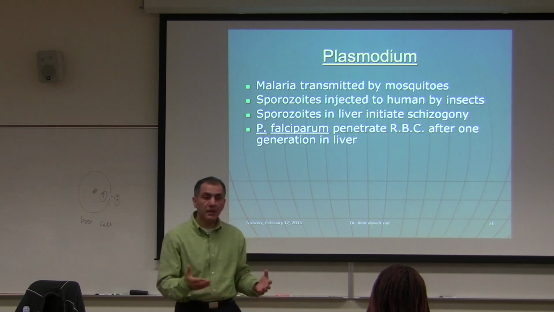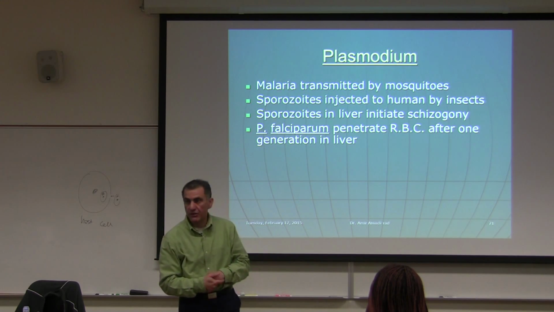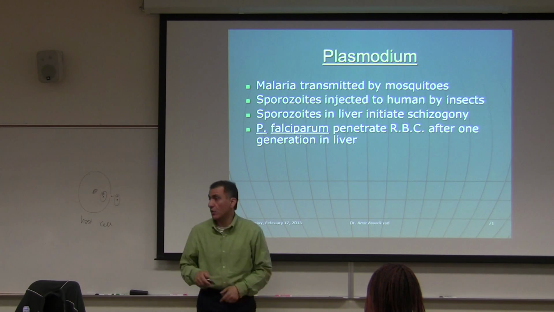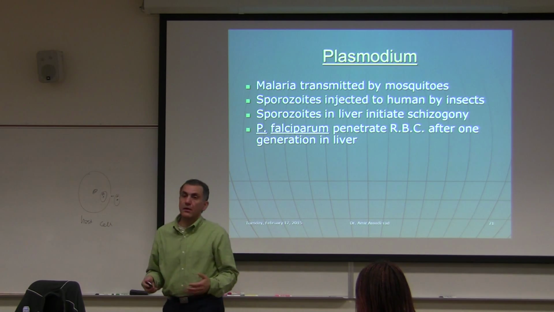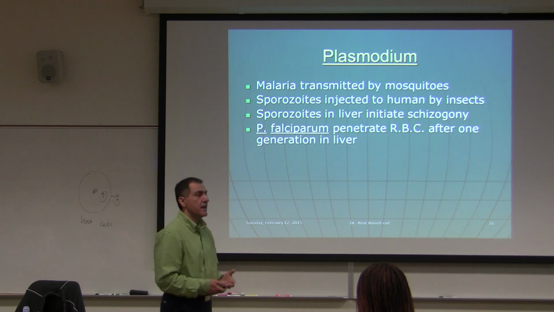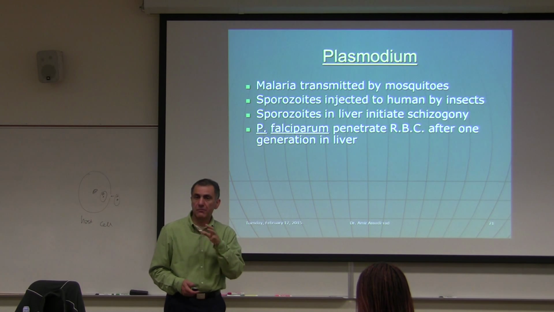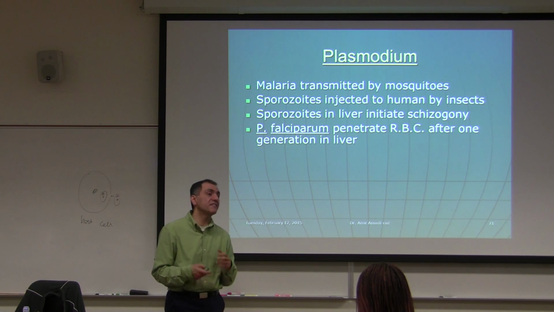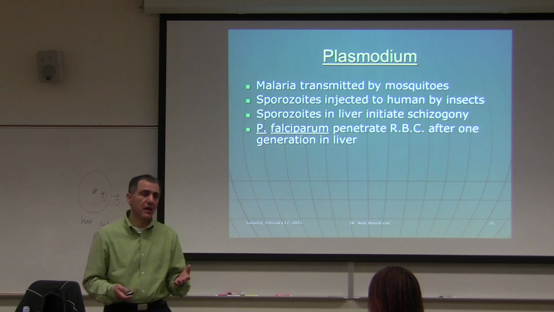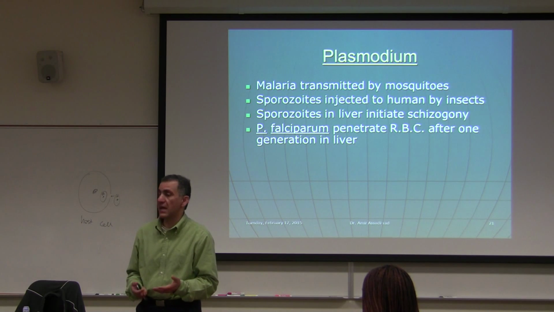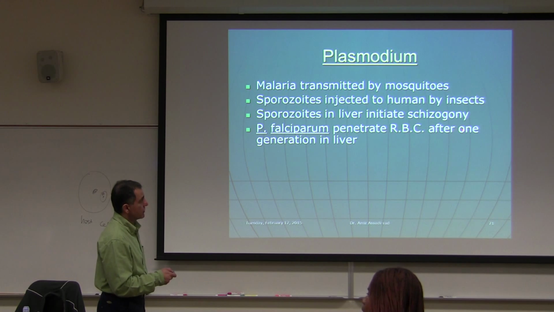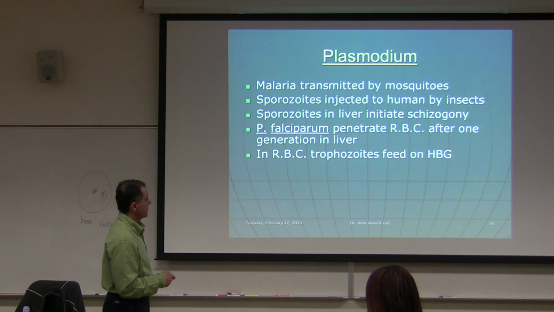But later on, when they studied it, say 100, 150 years ago, they saw these organisms, Plasmodium, on the microscope. So we cannot call it malaria, it's called Plasmodium. And there are different types of Plasmodium. Plasmodium falciparum, which is the most devastating one, kills. We have Plasmodium vivax, Plasmodium ovale, and Plasmodium malariae. This is the most devastating one, and it penetrates red blood cells, and then of course it will kill.